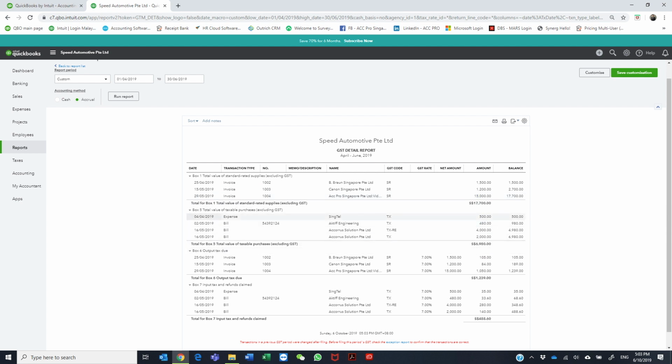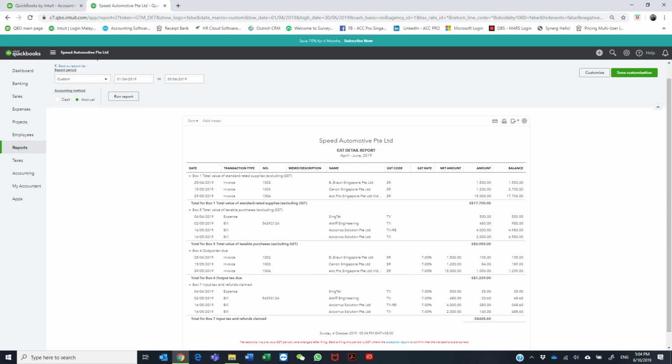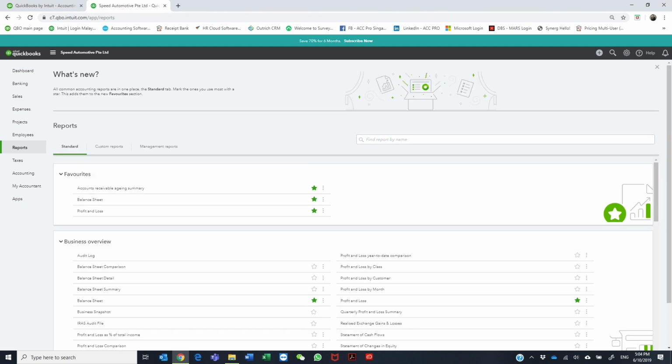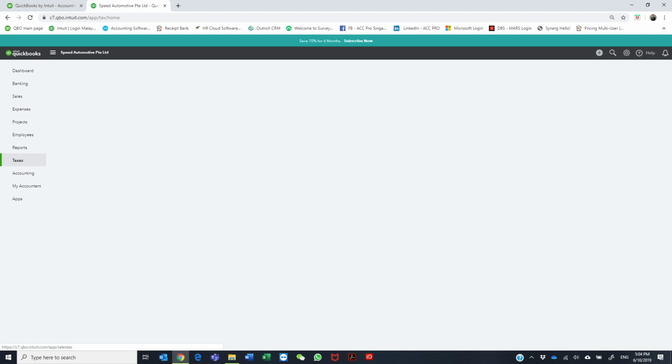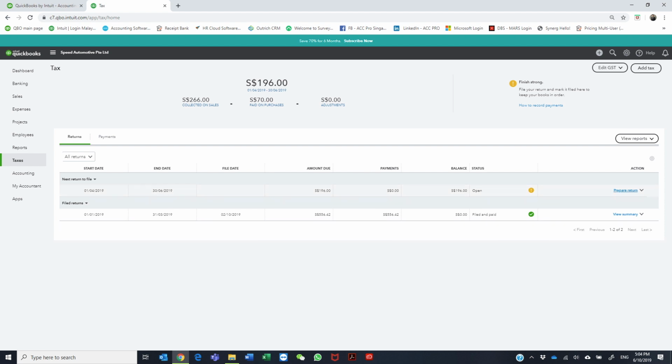Thereafter, when it is done already, go back to the GST taxes. Click on Prepare Return.